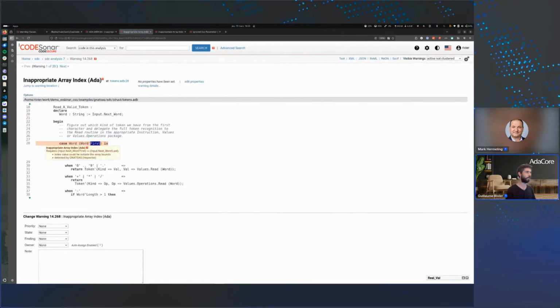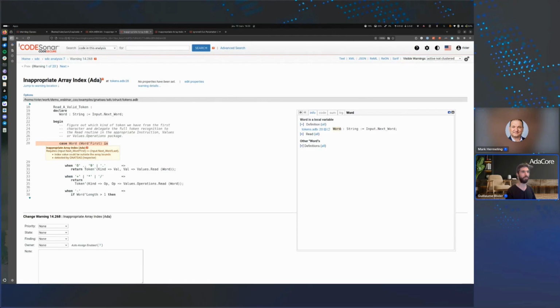When you click on a given warning, you can see the location in the editor or an excerpt of the editor, and you can see the content of the warning. There is some syntax highlighting, and there is also some cross-referencing information that is available in this window.